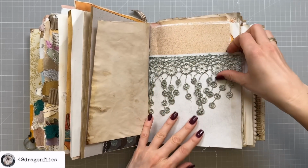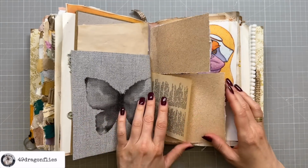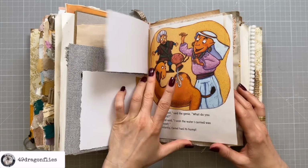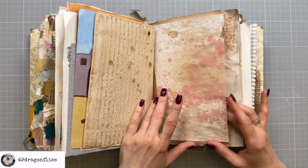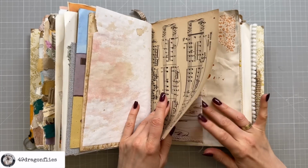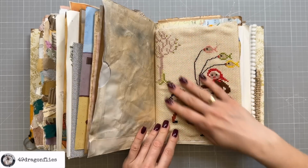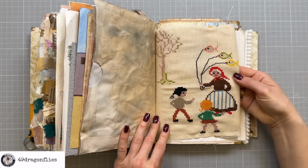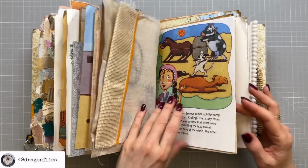Love this lace. Beautiful. Look how cute. This is hand embroidered. It's a pocket.